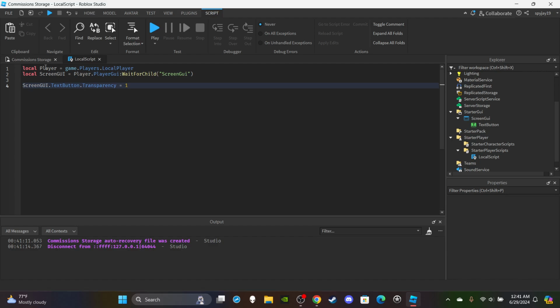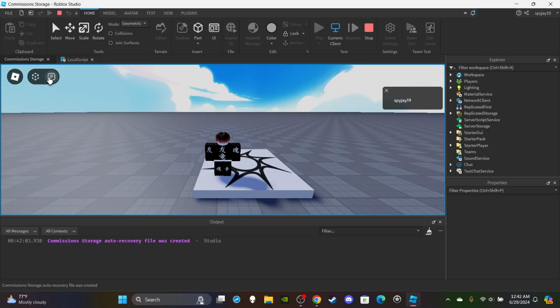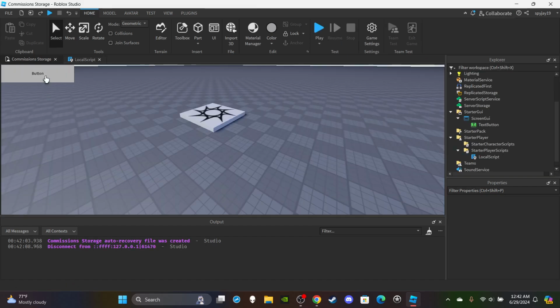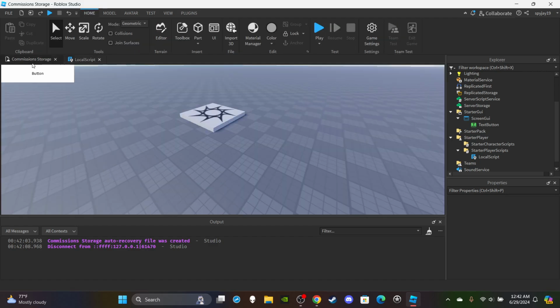I'm going to show you guys why it's not. So if I set the text button transparency to 1, and click play, well, now that I think about it, I can't really see the button. The point is this: if you set something to fully transparent, you're not making it so it can't be used. You're just making it so it can't be seen. What that means is, if a player was to click on a button that's supposed to do something and it's fully transparent, then the button would still be triggered if a player is clicking on it.